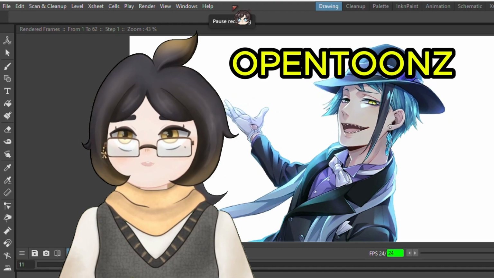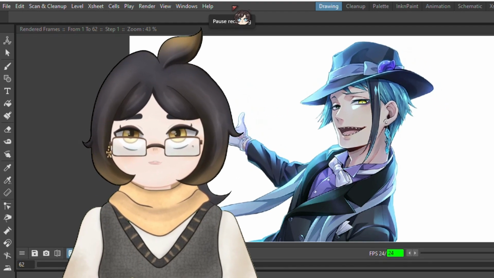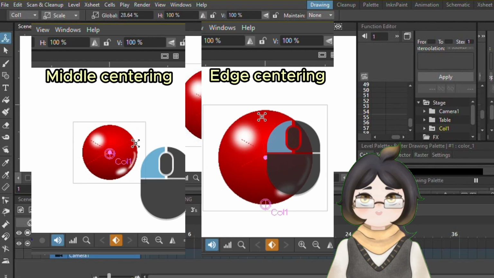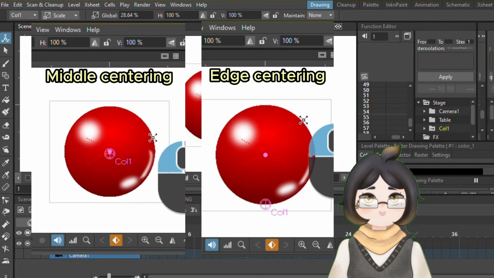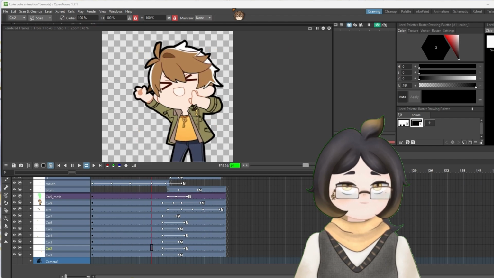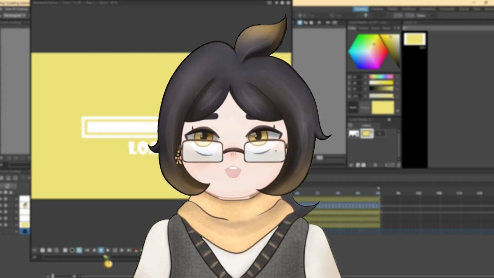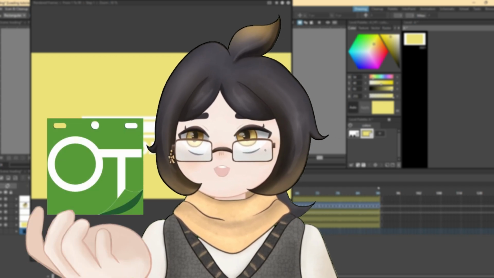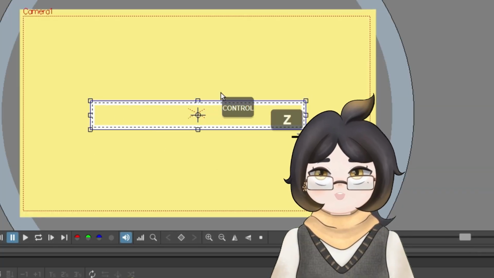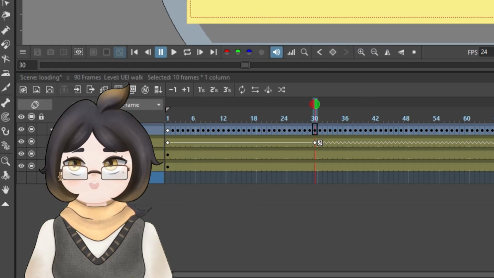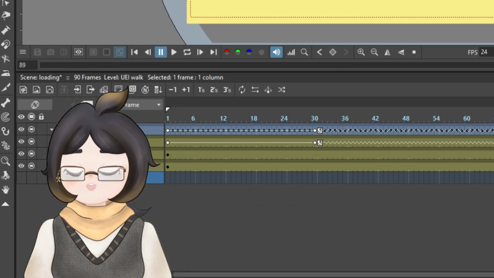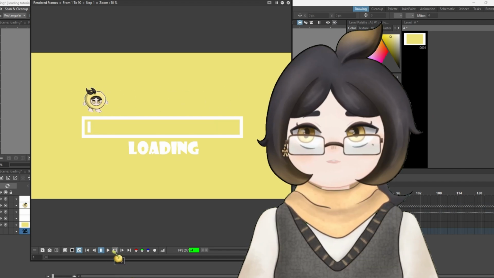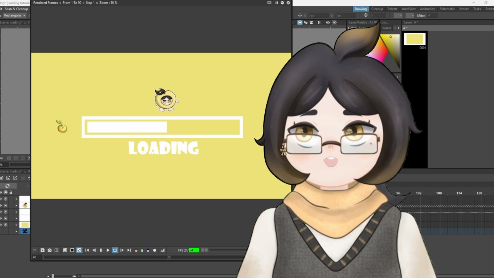OpenToonz is a great tool to create original designs and animate them in one go. This is Yui, a designer who uses free programs and teaches them in order for you to recreate animations and work pieces. In today's tutorial, I'll be sharing a rather different approach on how to use OpenToonz, from making the elements step by step and animating them so you can use them later on for your projects and videos. Just like this loading screen I'll be teaching you today. Are you ready? Then, let's get into it.